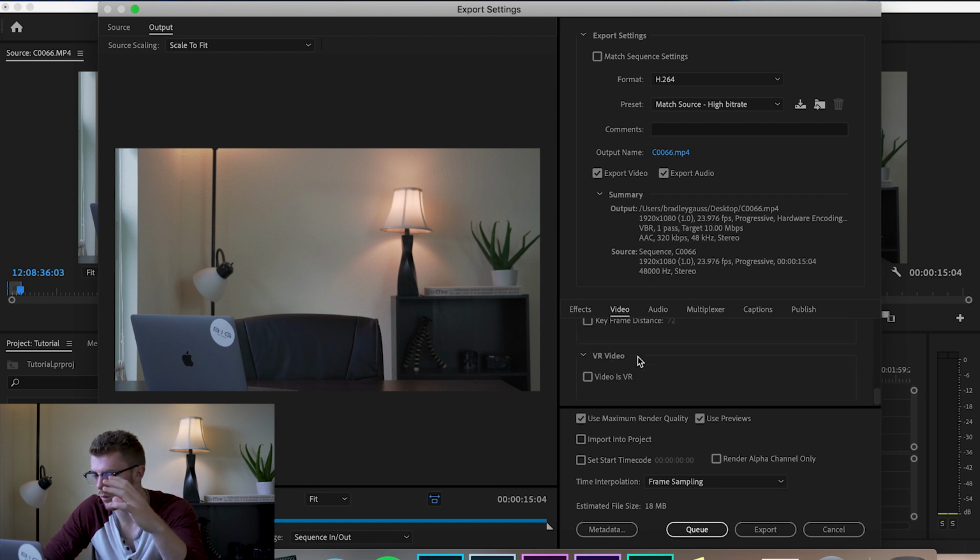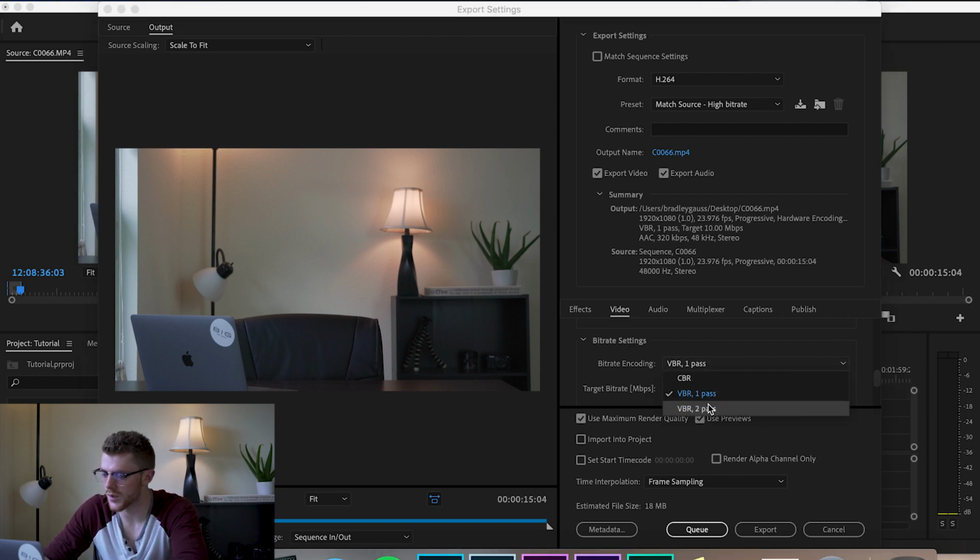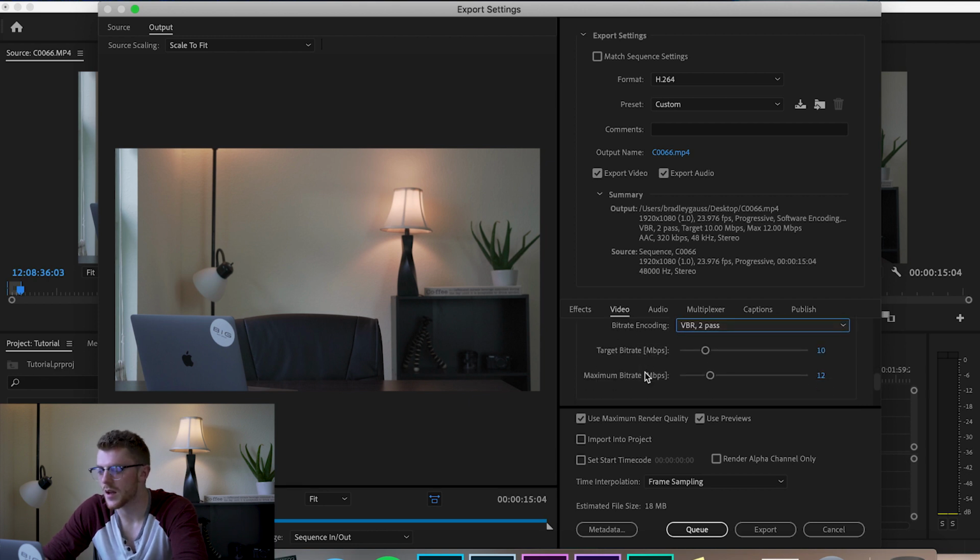If you go ahead and scroll down to bitrate settings right here, this is where you're gonna find the little setting that makes all the difference in your export quality. Typically, I do set this to VBR 2 pass. I'm not gonna get into what that means because we're focused on the target bitrate and the maximum bitrate. Now, I'm about to throw a ton of numbers at you, so buckle up and hang on tight. But don't panic, I'm gonna have all of these numbers and scenarios in the description below for your reference if you do get lost or want to refer to them later.